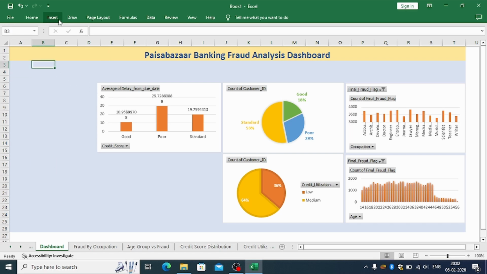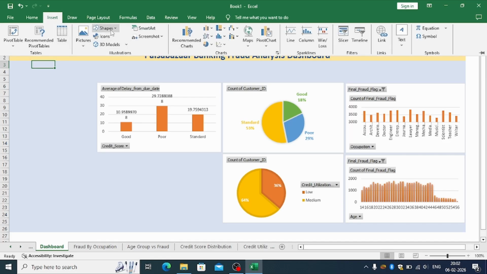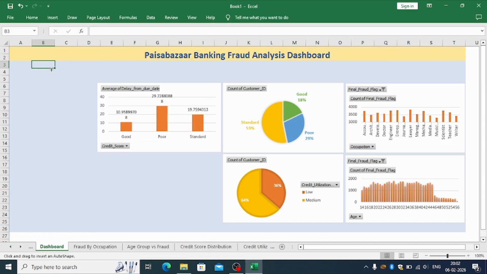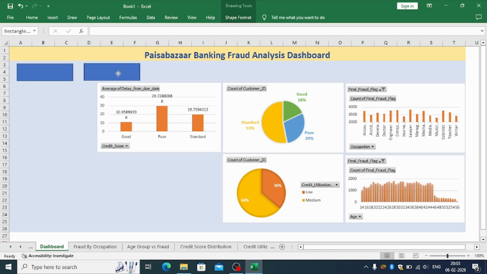Very important. Insert, go in shapes, take a rectangle shape. Take this shape. Control C, Control V. Paste it here.